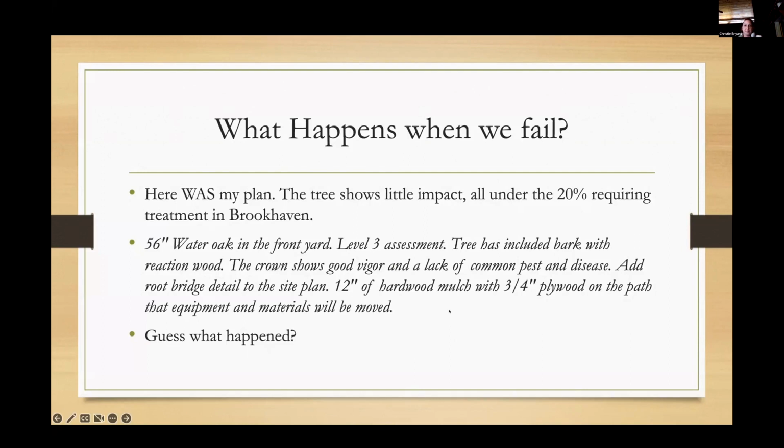All right, so this is a fun one. What happens when we fail? Okay, so when they're just a paper action, or they don't even make it to the paper action, when what I say doesn't get made to the site plan. So this was a situation where a lady called me like 2 weeks ago, and she said, hey, I'm the homeowner. We worked through an expediter, but we just got a violation trying to get our approval on our pool install, and they're not giving it to us because they're saying there's some impact to a tree that we need to deal with. And we paid you a prescription and I need to see what's been done.